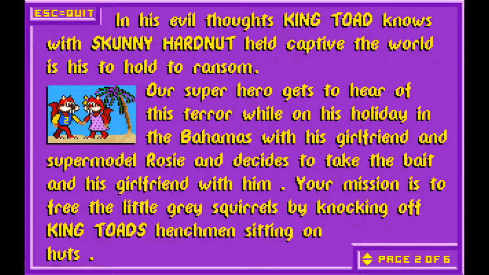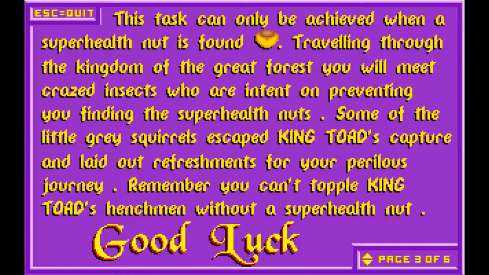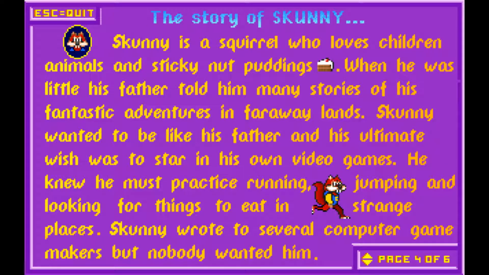Okay. Holiday in the Bahamas. Girlfriend and supermodel Rosie. Okay. Let's knock off King Toad's henchmen sitting on huts. Super health nut. Crazed insects. Okay. Loves children, animals, and sticky nut puddings. Oh, Scunny, what is this writing? It's so easy to take it out of context in these decades of decadence. Okay.